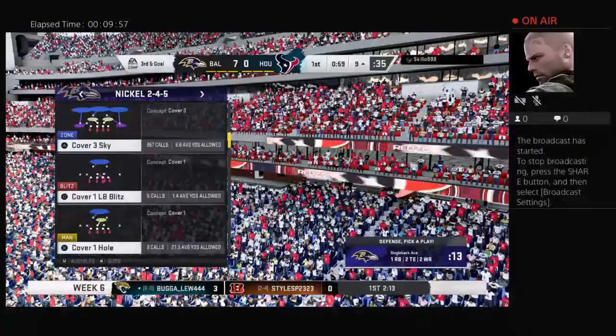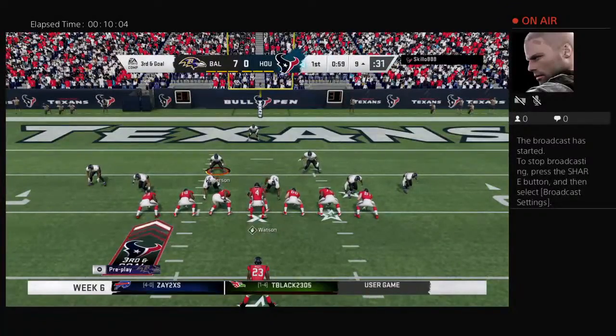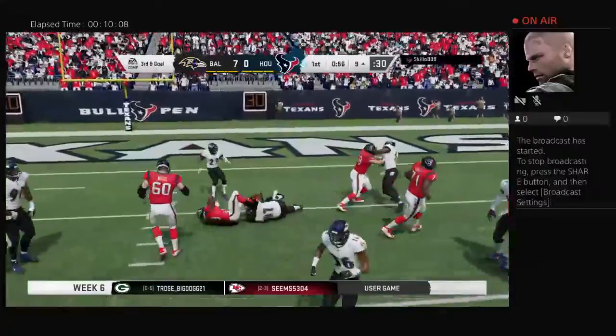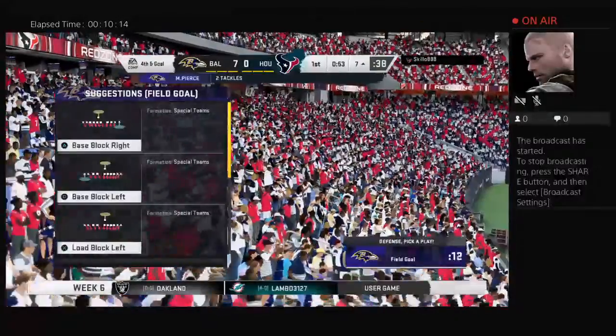Back-to-back great plays defensively. You get the sack on 1st and goal. A great job in coverage there. All of a sudden, they're looking at 3rd and goal from further back than when they started. And the really good play callers look ahead and down in distance sequence. Now he's got to backtrack a little bit and go maybe off his play sheet to try and dial something up here. 2 yards on the pickup there.